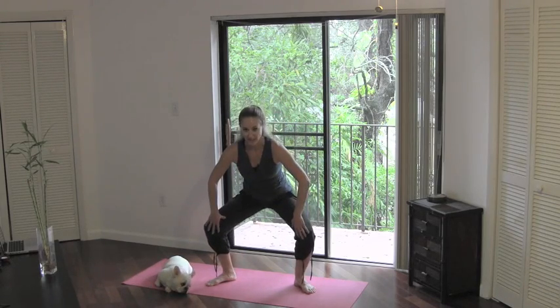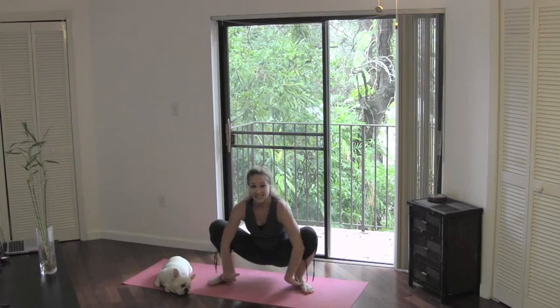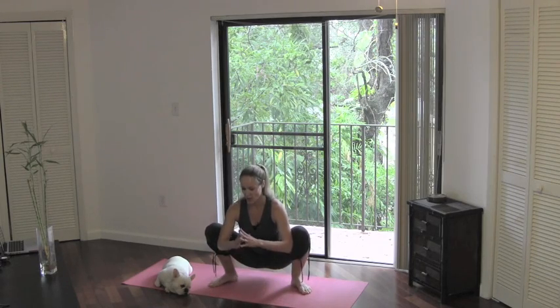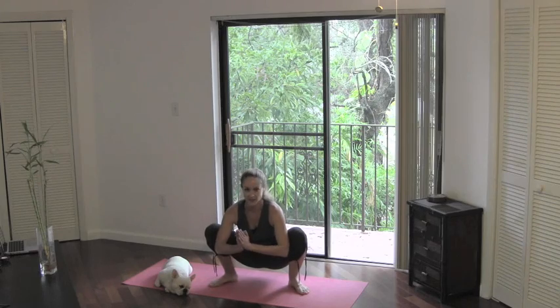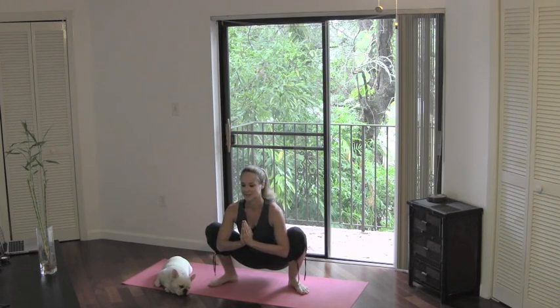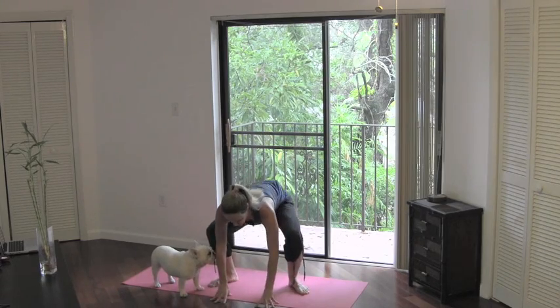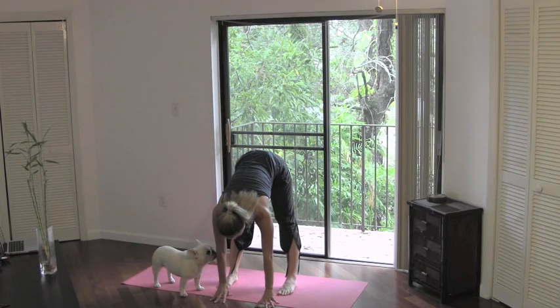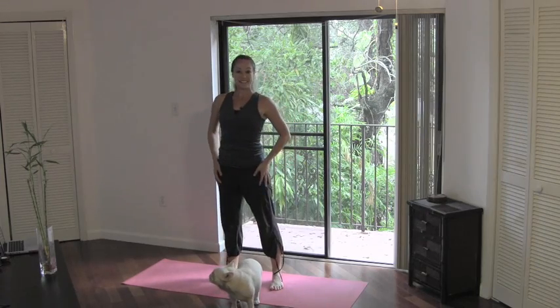Great job! Now take your feet wide — we're going to drop the hips and gently open up the inner thighs. This may be too low for some of you, so you can stay higher for an inner thigh stretch. The goal is to drop the hips as low as we can keeping the heels on the floor — I call this a frog squat. You can use your elbows to help open up your inner thighs. Lift your chest, take a breath, feet nice and wide, heels down — stretch and relax. From here, shift your weight forward, extend the legs, turn your knees and toes front, hold the stretch. Hands on the thighs, soften your knees, roll up to standing.